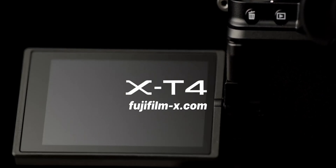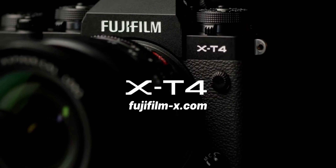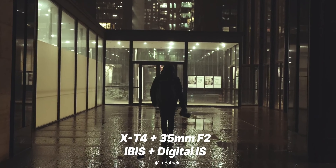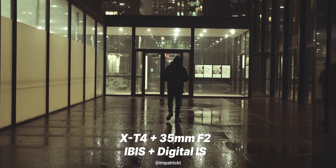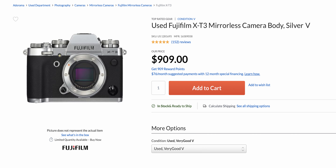In 2020 the X-T4 has come out and yes, it's an upgrade, but I was never really tempted by it. The X-T4 added a flippy screen, one more color profile, and in-body stabilization. For my filmmaking I only really use this camera for photo, and when I do video it's typically on a tripod, so I don't need stabilization — plus I don't really like the look of X-T4 stabilization. The extra color profile is nice but not worth two thousand dollars, and I told you I don't use the flip screen much anyway. So while there are better options in 2020, the X-T3 is still amazing, and now that it's no longer the newest Fujifilm camera, you can get it at a discount.